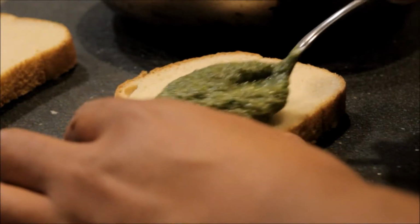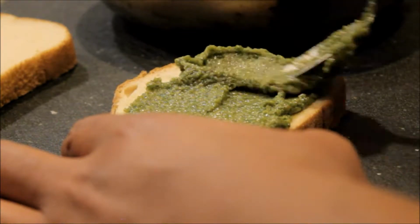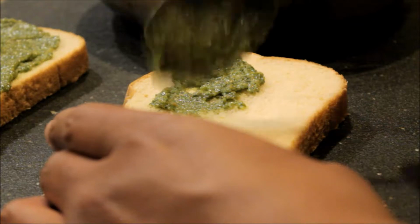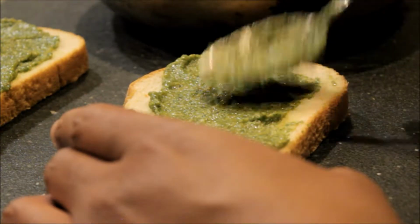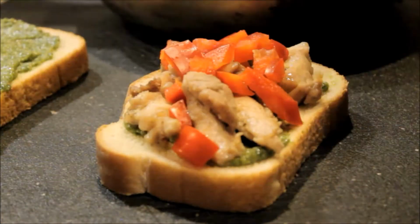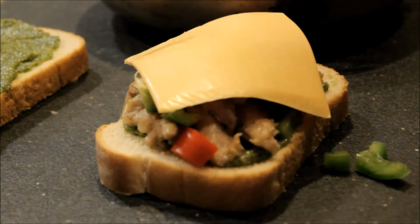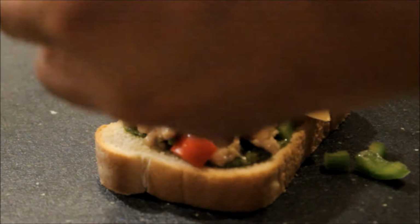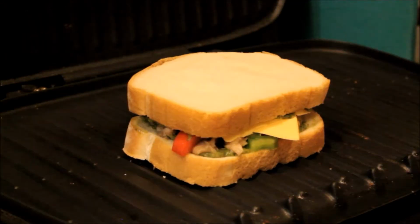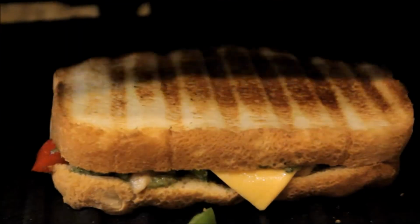So after the pesto sauce is ready, you're going to spread that across the 2 slices of bread that you're going to use for the top and bottom. Add that chicken, the red bell pepper, and green bell pepper, and some cheese. And now it's ready to grill. Put it on that George Foreman grill and just let it cook.